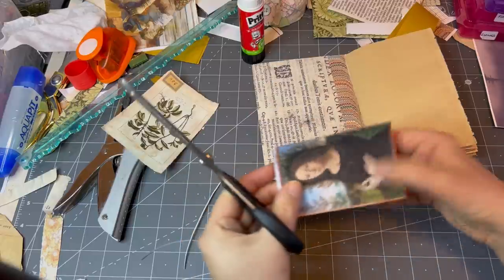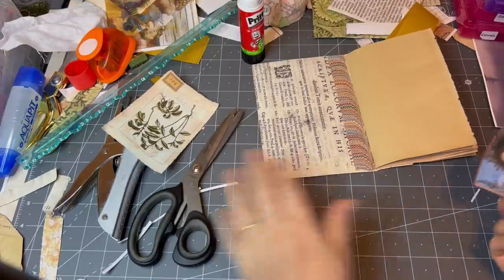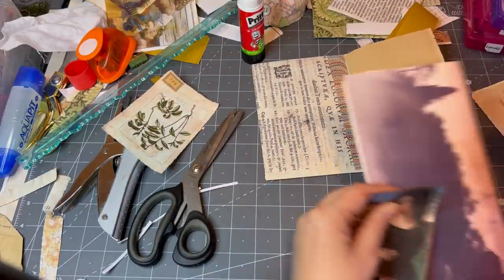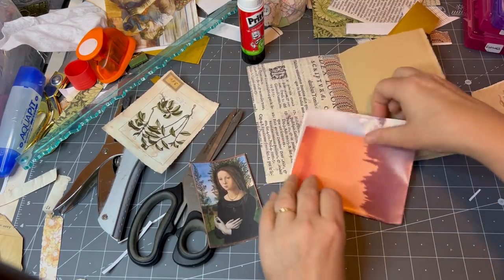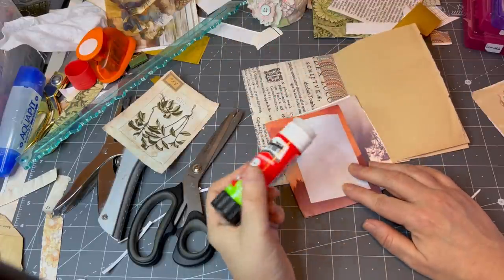I fear I may have gone off screen. Oh, this is not going to be good. Pretty, pretty sunset. We're not having one of those. It's foggy.